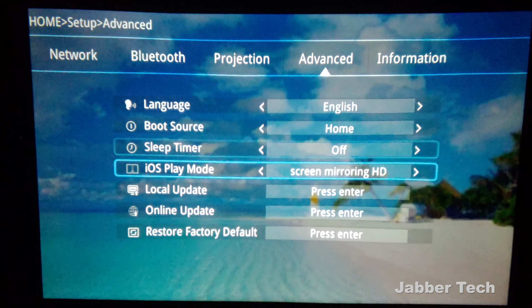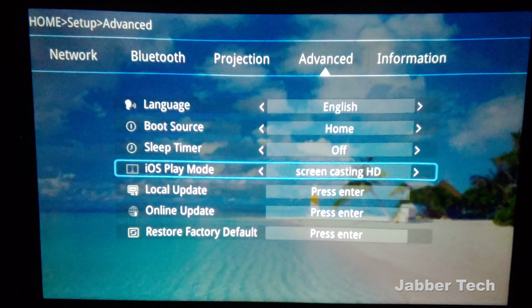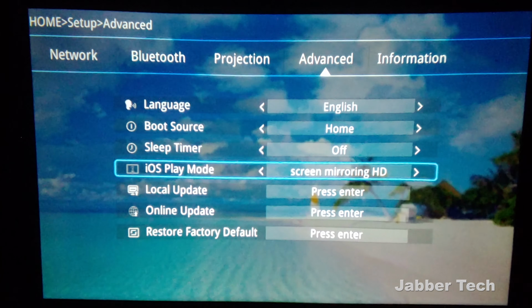There's also a sleep timer. We also have iOS play mode, so if you don't want this to play in HD for some reason, you can go ahead and do that. I'm going to go ahead and leave it on screen mirroring HD.